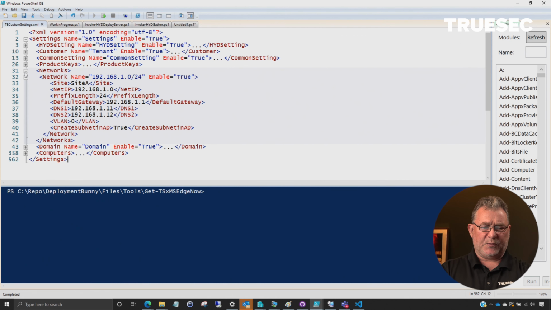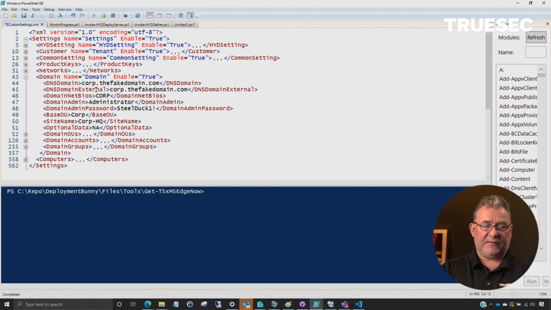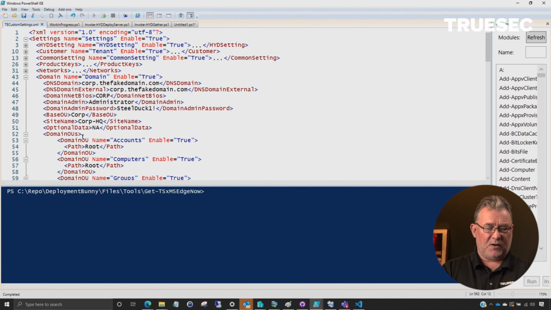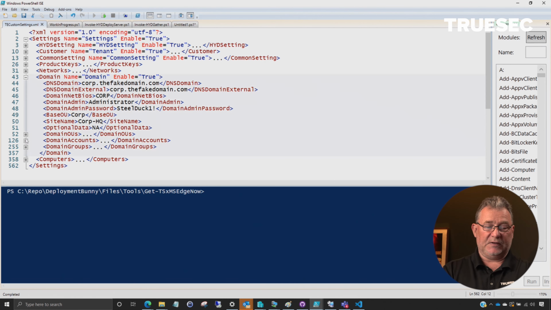We have the network defined. In this case, we're going to have one network, and we have the domain. Here's the domain. In this case, we're going to use fakedomain.com. Don't try to register that. We already have. In this case, the domain will be corp.fakedomain.com. Password, OUs, and we even have all the corresponding domain OUs underneath here, including all the accounts, including all the groups. So we have a complete configured Active Directory, which is perfect when you do tests and labs and validations, since you can rebuild this environment again and again and again with all the accounts that you have in it.